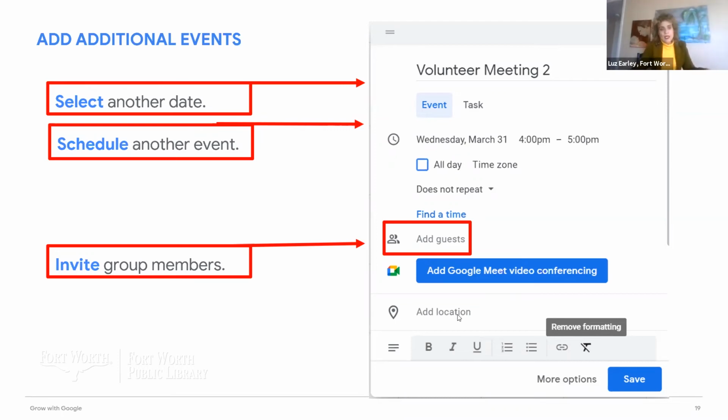And now, what if I want to add group members? This is where I can do it, where it says add guests. These are the people that I'm going to add so that they can know that this is coming up. This is later in this workshop. In a few minutes, I'm going to show you what it looks like when someone sends you an invitation, or there's an invitation in your Gmail inbox letting you know, hey, this event's going on, this meeting is going on, let's take some action to decide whether we want to attend or not, and make a notification that we're going to be there or not. Okay.